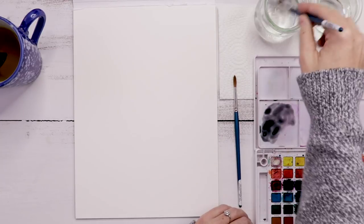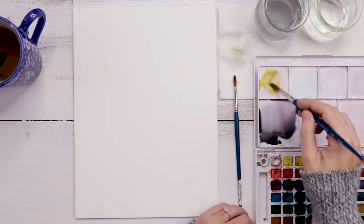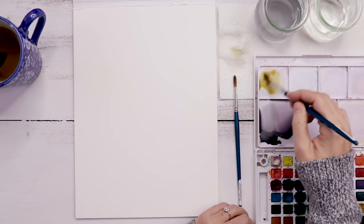So I'm mixing it up with lots and lots of water. I'll also mix a sort of yellowy brown color because I'm going to paint daisies. That's the flower I want to use today to help us learn to paint white flowers on a white page.